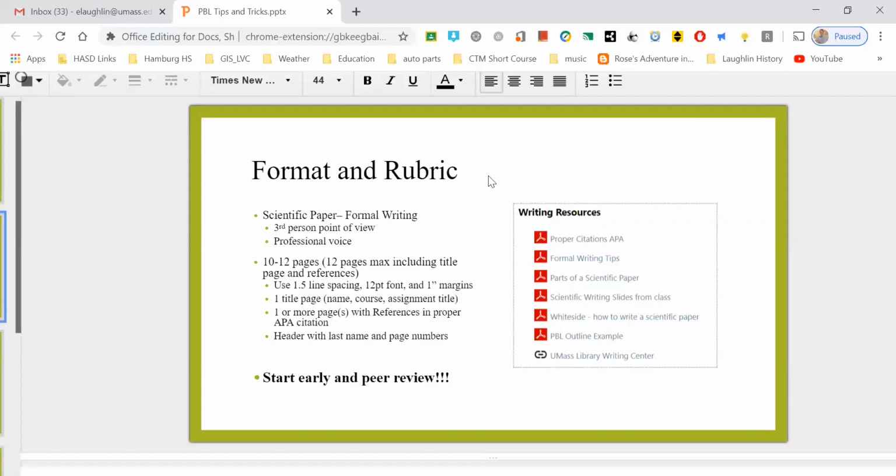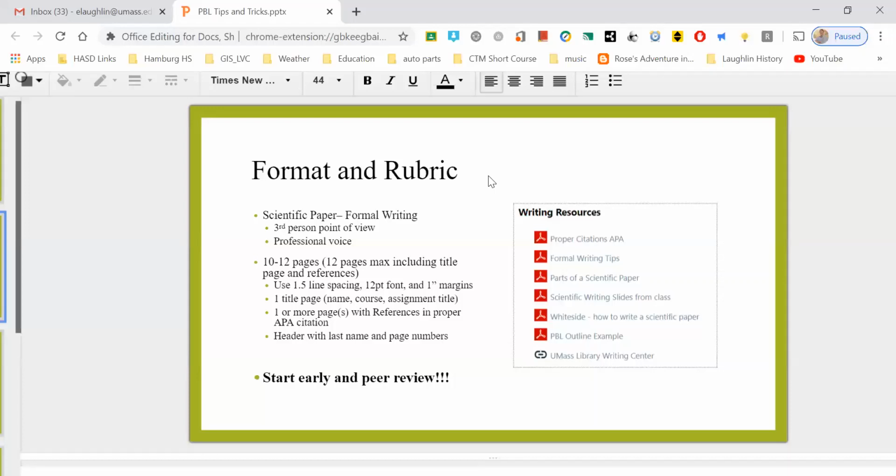And if you find you're struggling or you don't know exactly where to go with this paper or how to meet those requirements, those resources are a great tool to use, and they really provide a lot of information for this paper. And the best piece of advice that I have is start your paper early.